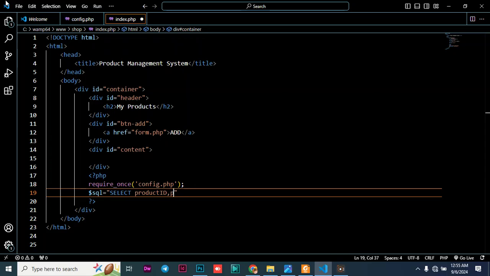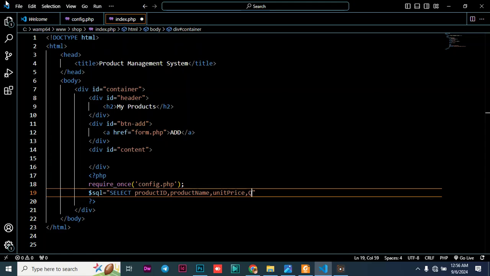Remember, now we are fetching the data that has been stored in our database. Then we also need to fetch unit price, the way it is written in our database, and then comma.